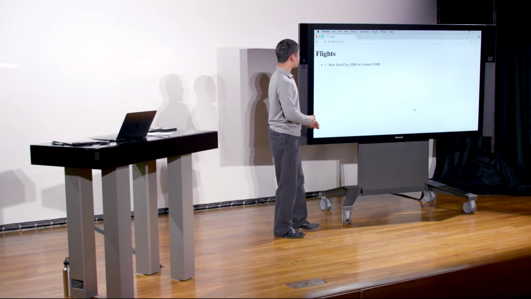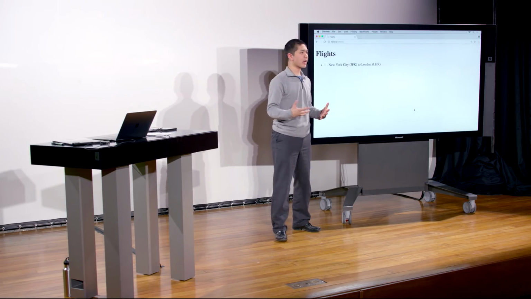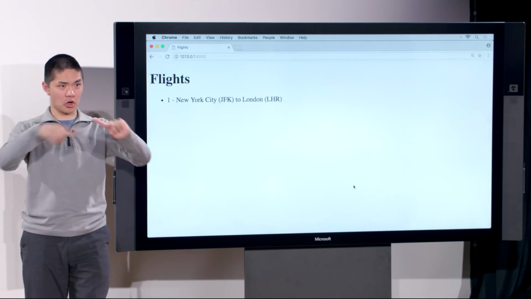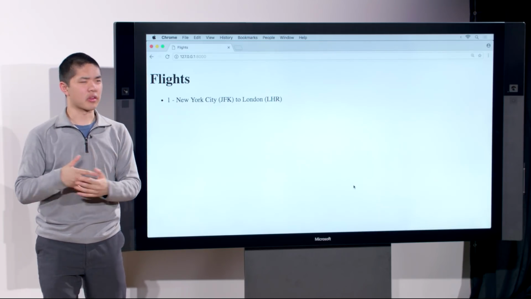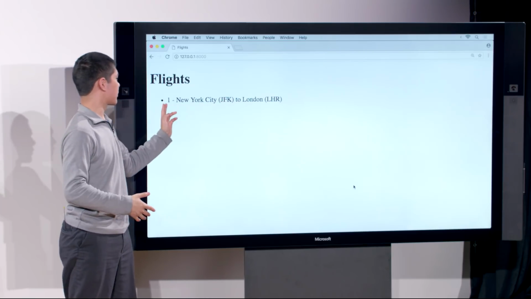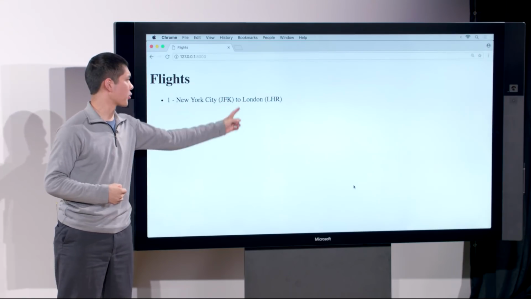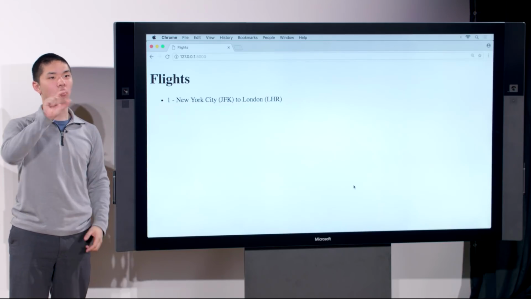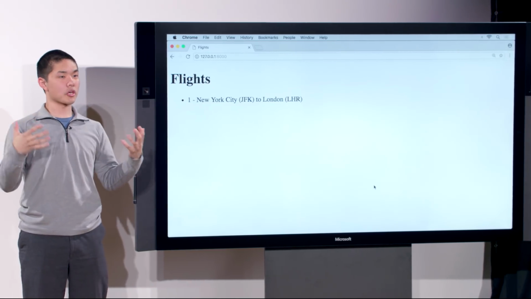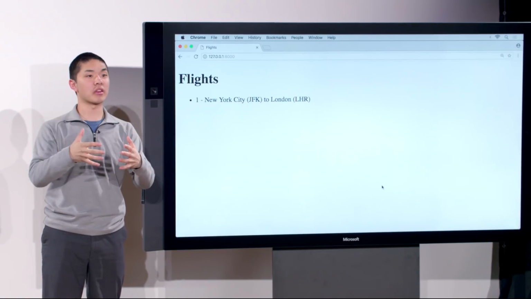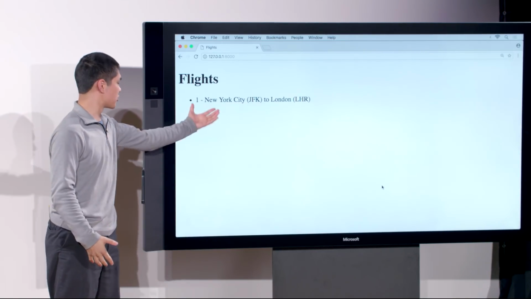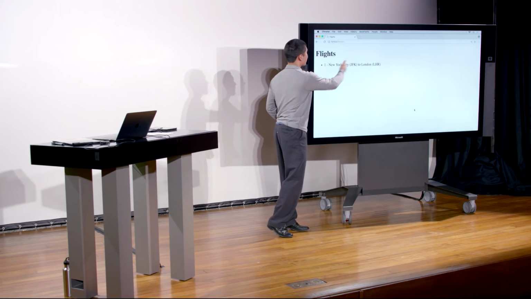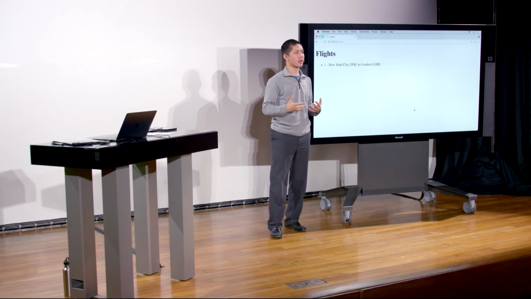So now, if I refresh the page, what I get is flights with this unordered list of the single flight that I have. And notice that I didn't specifically say use the ID of the flight and the origin and the destination. I just said in curly braces, plug in the flight here. So why is it rendering nicely with the ID and the origin and the destination with the word to in between? Yes, exactly. From the __str__ function, the string function that defines what the object should look like when you just paste it into the terminal or when you just render it on an HTML page. It will use that __str__ function to determine how that flight actually shows up on the page.